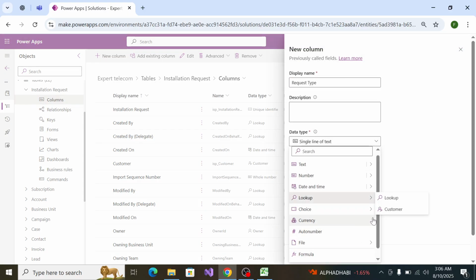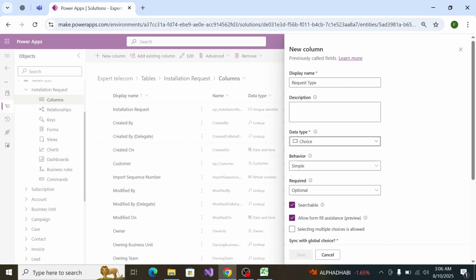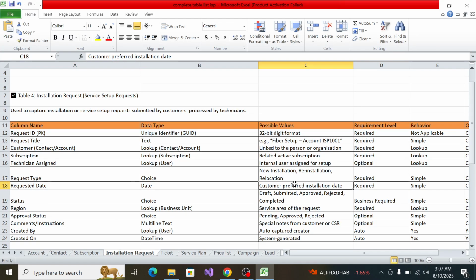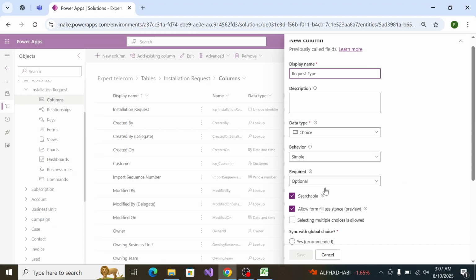Here we select a choice table. Selecting all the values.